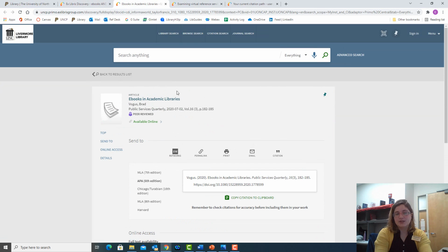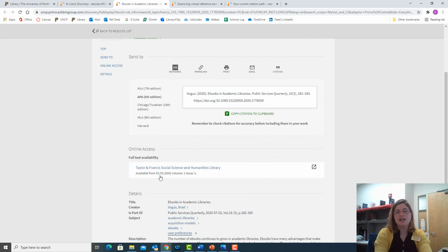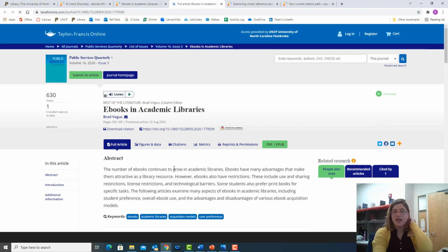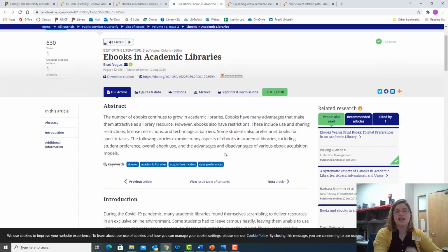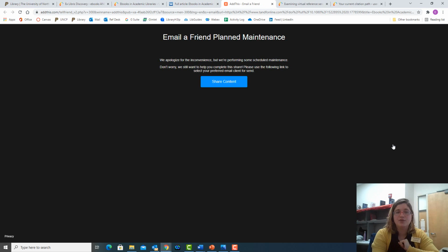When you're looking at the source, this was our original source. Another thing that is really helpful is actually clicking through and going to the database to find the full text article. I highly recommend, if you definitely want to use this, that you email the full text to yourself. A way that you can do this usually is when you come to this database or wherever the full text is, usually there is a link like here, this one says email, if you click on it.